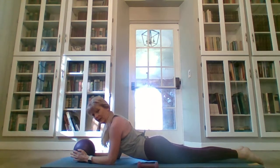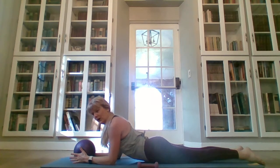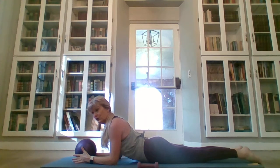Now this is important here. If you feel a lot of weight on your shoulders, you're not pushing up enough. You're here, and all that weight is on my shoulders. So I want you to feel those forearms pushing into the mat to lift you up.